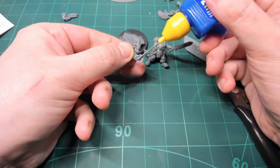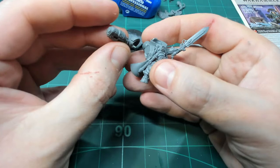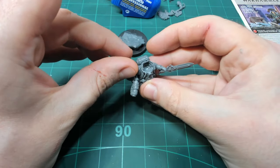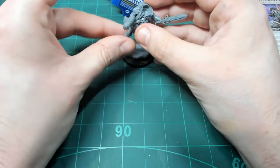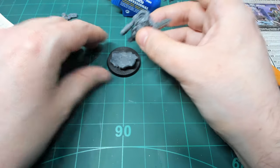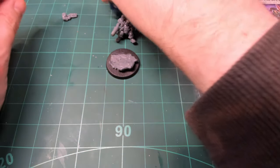Sorry. Glue on there. And we'll take the miniature. And how will we have the gun? Will we have the gun pointing down like the other Kahl? Or have it pointed just out? I think it has to look down. I really do. Like that. I really think it has to be like that. And yeah, I think that looks fairly unique. Excuse me. Alrighty. Yeah, I like that. Right, let's see that leaning back like that for a second.